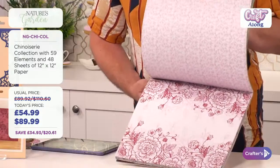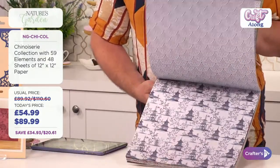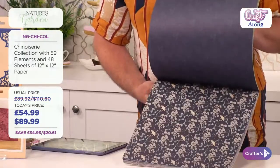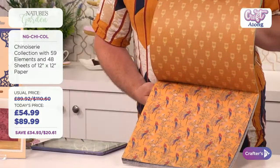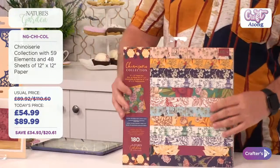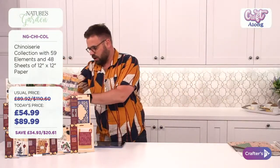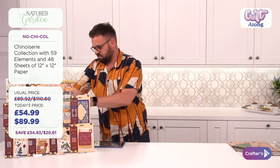And I think that the card pad or paper pad really sets the tone for just how gorgeous this collection is. I love that you've got those little temples and pergolas. You've got the cranes in there too, some dragonflies, some parrots. It's a really beautiful mixed bag when it comes to the designs and the colours that you are going to receive in there. Will I knock that over before the end of the show? Probably, yeah.